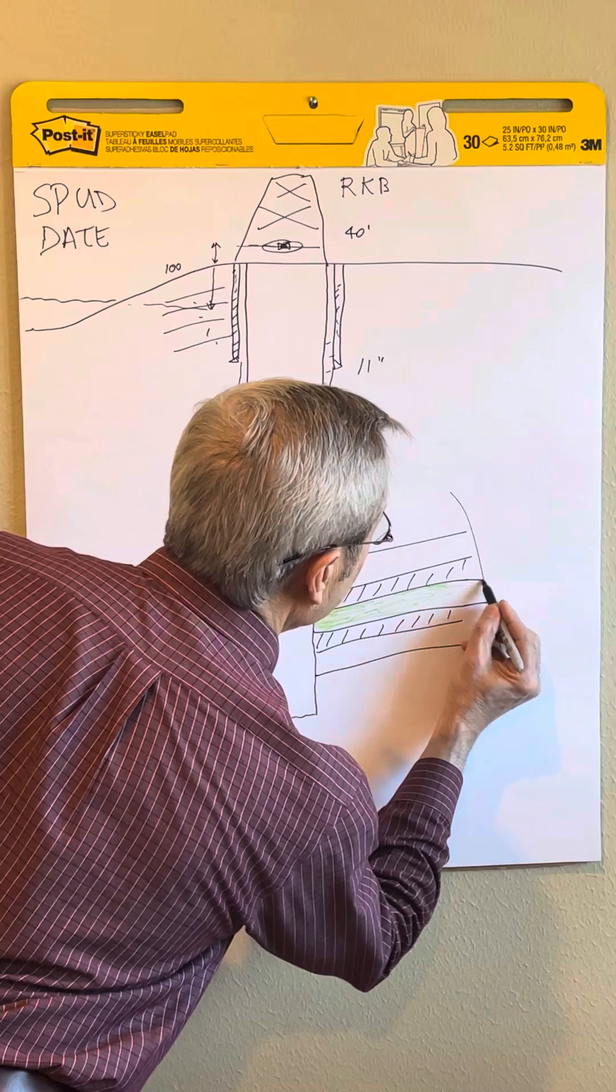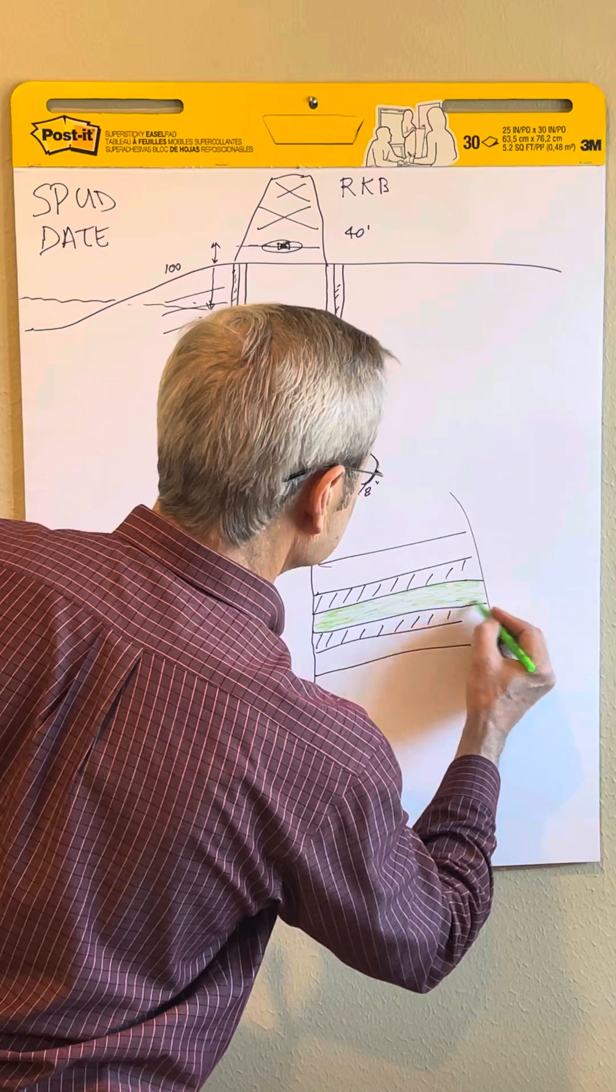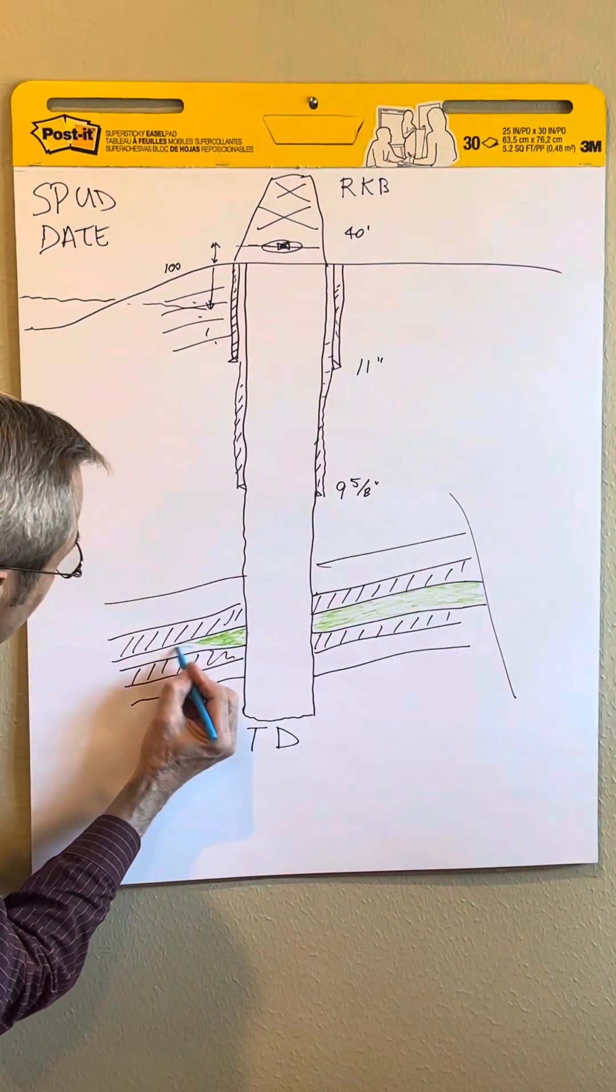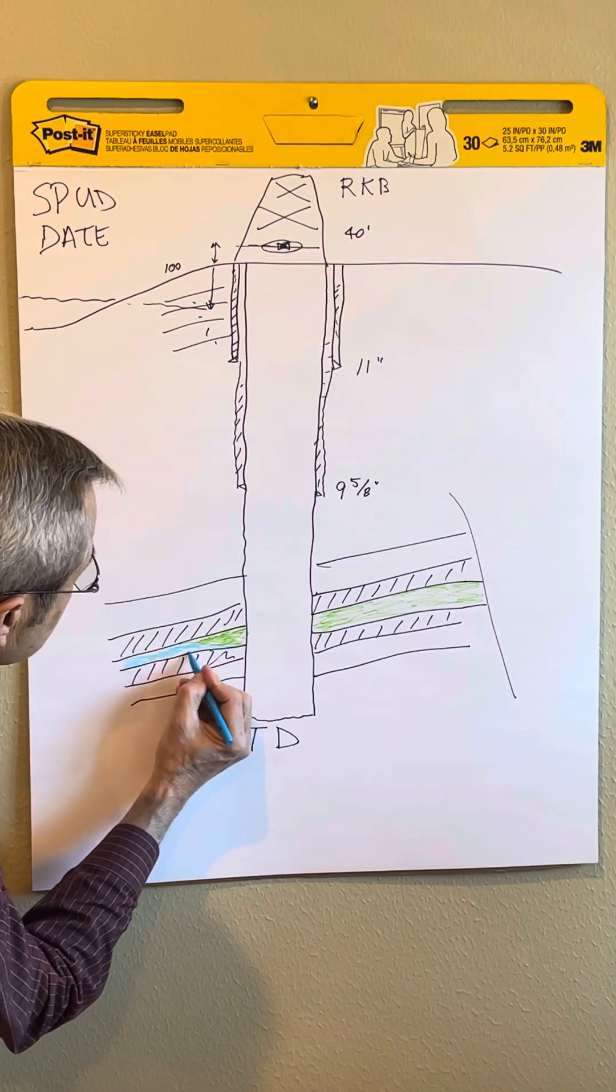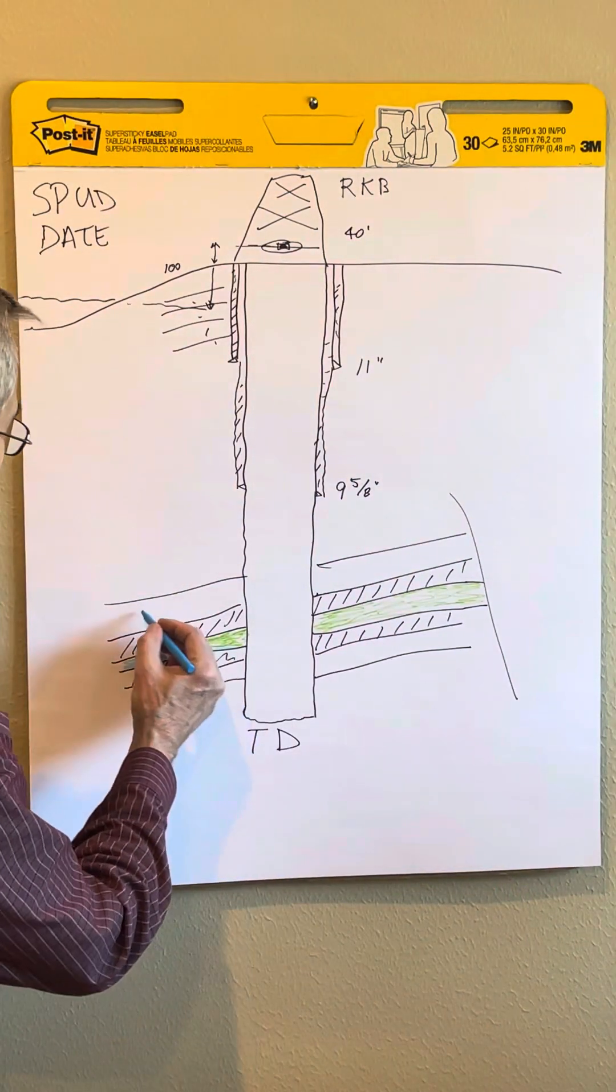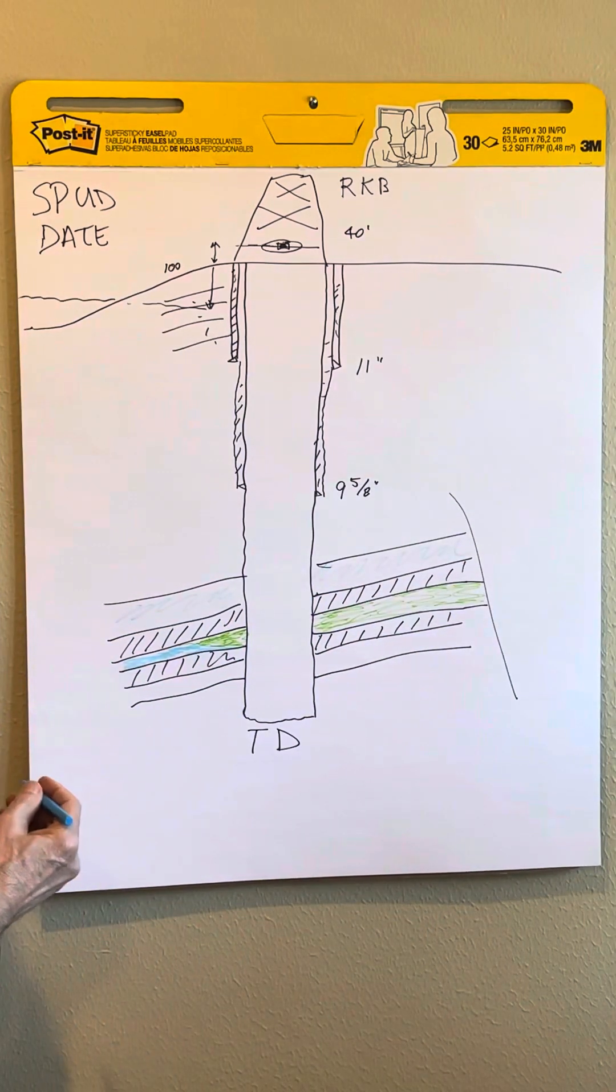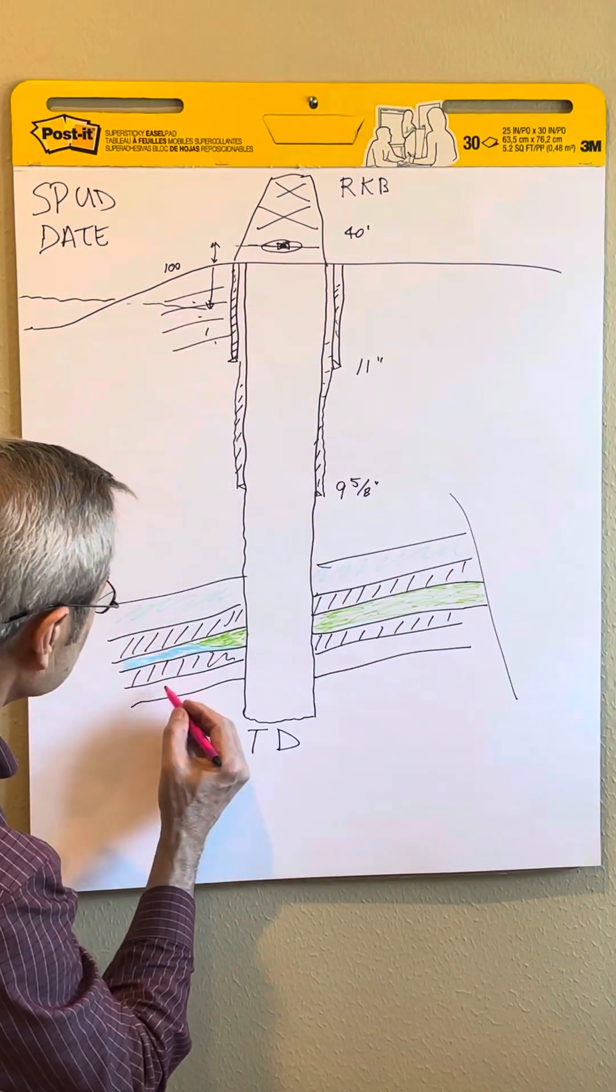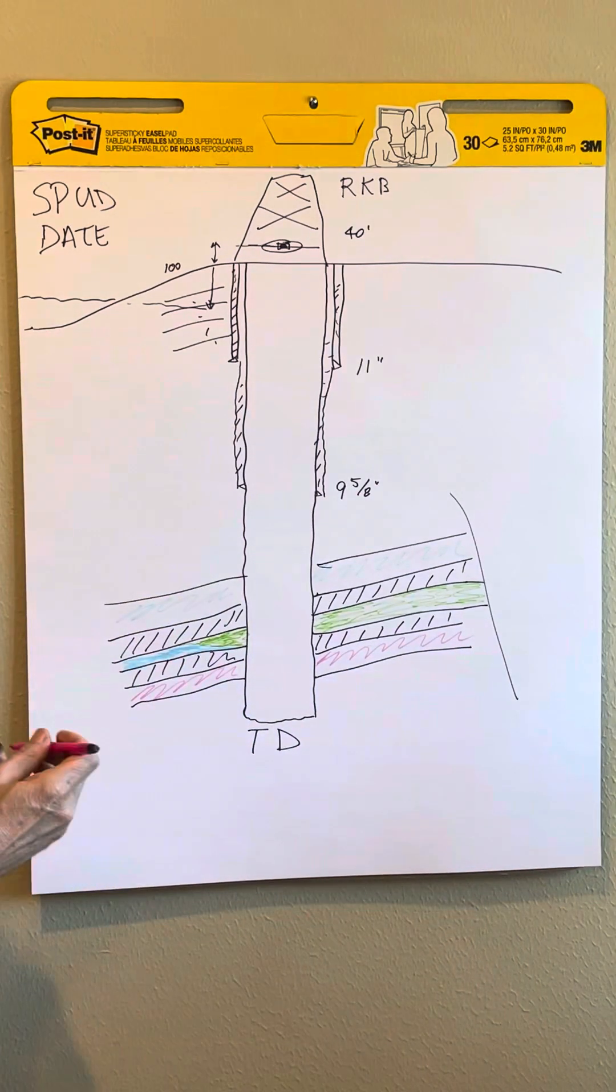The water is always at the bottom and the oil's at the top. This zone might just be full of water, so we don't want to mess with that one. And this zone right here might be full of gas. So we log the well and see that there's oil and gas in there.